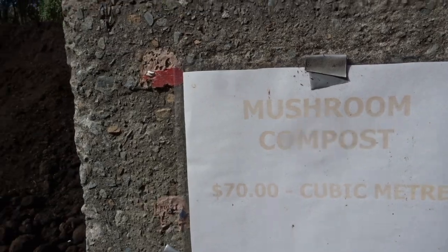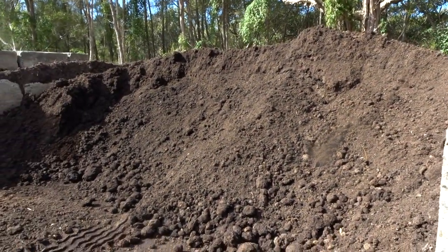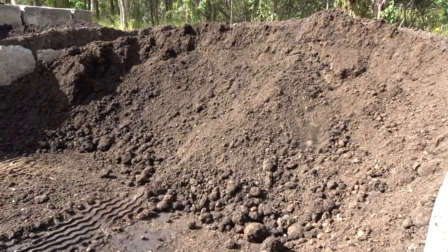Now the when. I would throw out mushroom compost at any time you need to start a garden, really - unless it's snowing where you live and you want to wait for things to warm up. Here on the mid-north coast it's pretty warm most of the year round, so we can garden most of the year round. I'm borderline subtropics-temperate, where we can push the edges and the envelopes, and mushroom compost plays a big role in that.